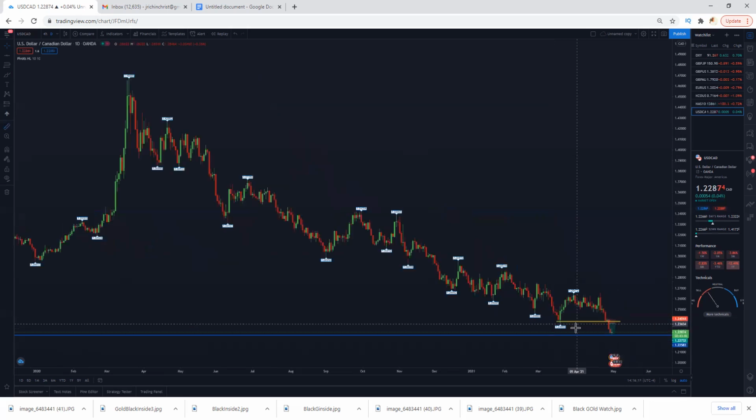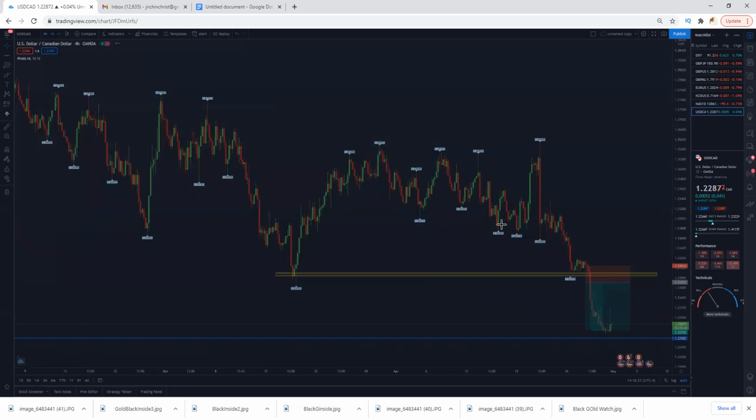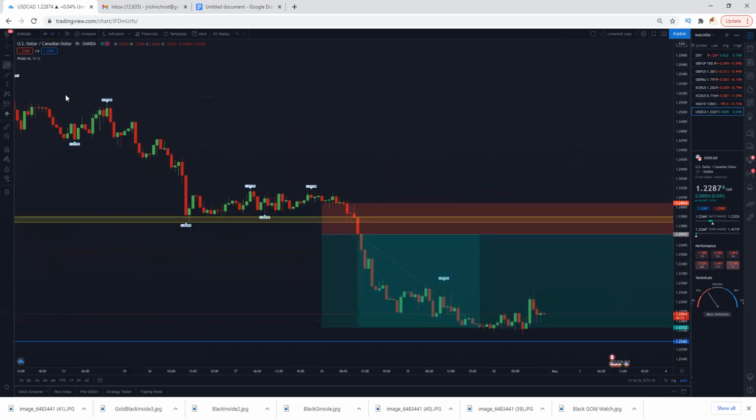USD CAD dropped about 106 pips. So I'm just going to tell you guys, a break and retest is viable. Now, you're prone to fake outs. Look, the market is not always going to do what we want it to do. The market does like this, to this, boom, it can do this. That's why you need to get in and get out.